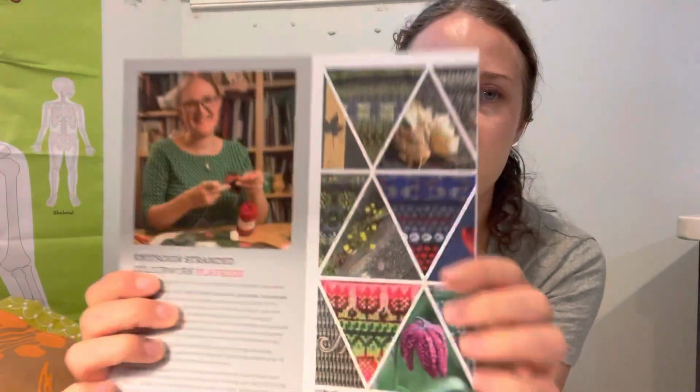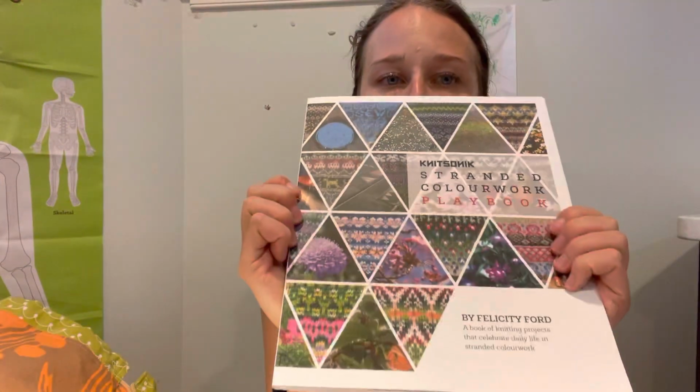So this has more specific things. One of the biggest things is the bunting. So you actually can knit bunting, and don't worry, it's knit in the round with a steek and then you cut it. But it's a really interesting and more functional way to make swatches. And you can do it for a party or anything. And so as this book uses Jamieson's of Shetland for most of the colorways, this one uses Jamieson and Smith 2-ply jumper weight. So you can really get a sense of the colors.